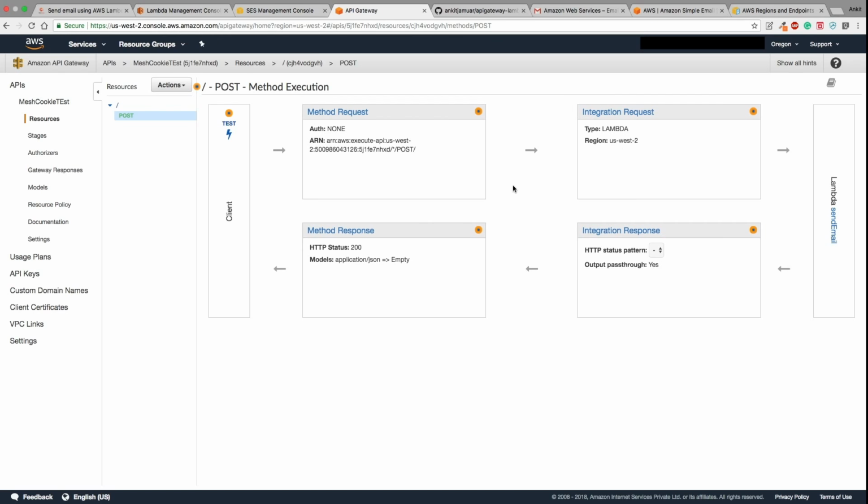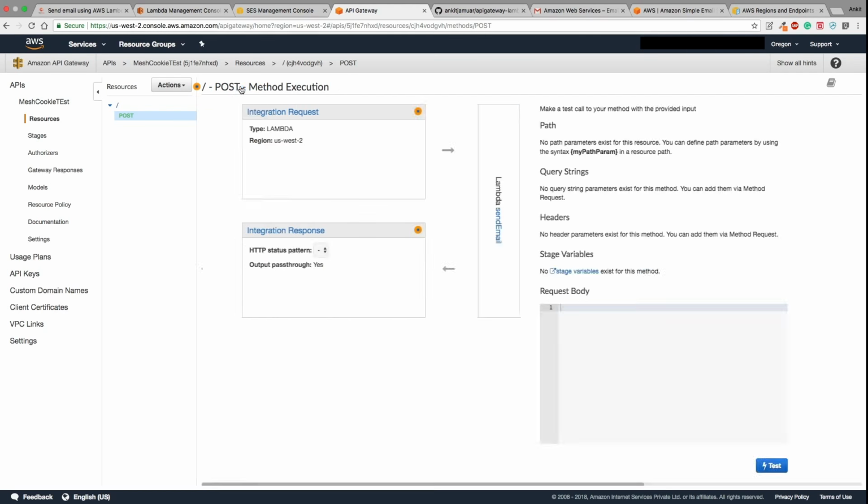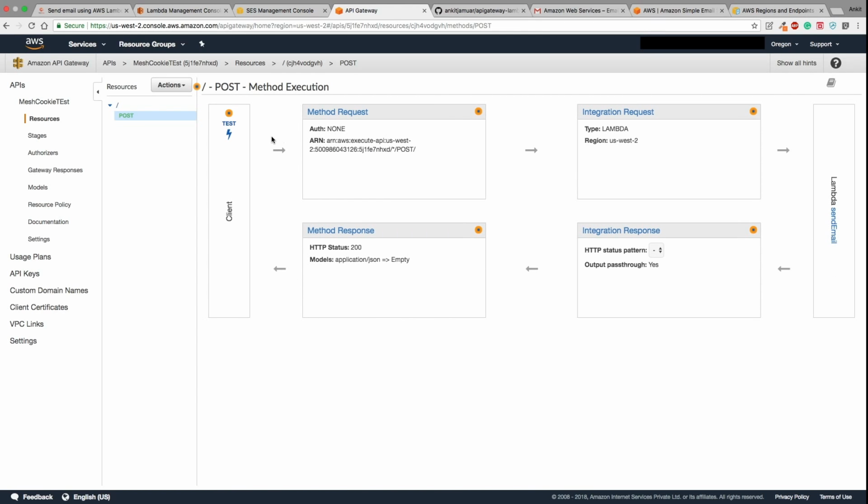So let's understand the cycle of this entire thing once. If I click test, this is basically a method of testing this, but we don't want to do that until we deploy it. Then this method request goes to this box, which is basically our first endpoint box. You could see the authorization is none because we haven't set any authorization. We could obviously set token based authentication, stuff like that.